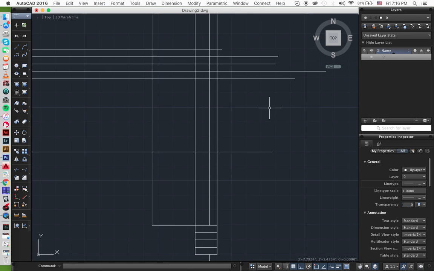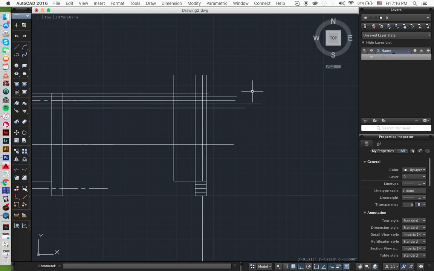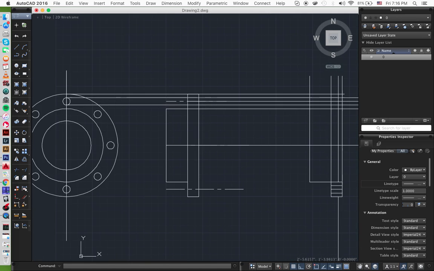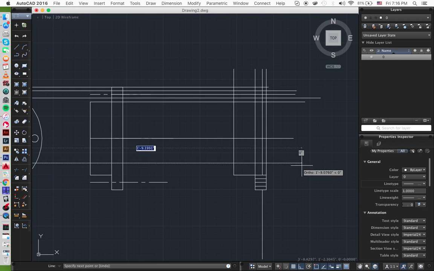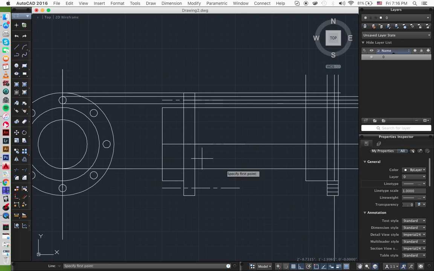Okay, so now we have the thickness 0. Okay, now we're gonna need this guy here, so we're gonna send him across here. Yeah, it's this guy here.